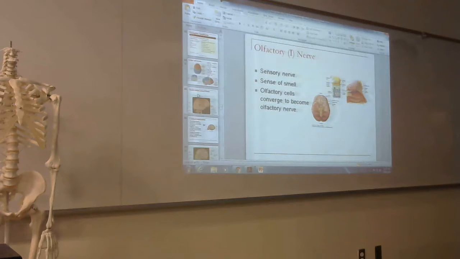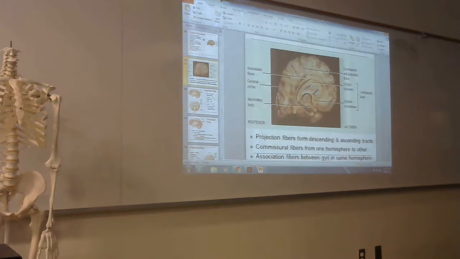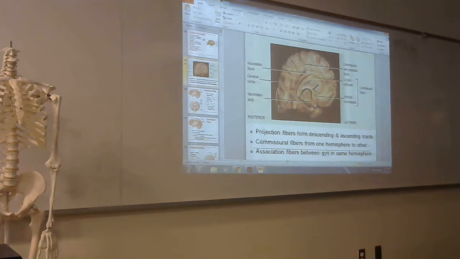Okay. For the white matter right here, these are made up of axons and they make up tracts. So you should know the projection, commissural, and association fibers. Remember the projection, you project. So that's the one that projects from the brain all the way down. That's in fact the nerves that come out. They're the projection fibers. Then commissural fibers connect the right and the left. And association, within the same homeowners association. So just the neighbors right here. They stay within the same hemisphere. Okay?